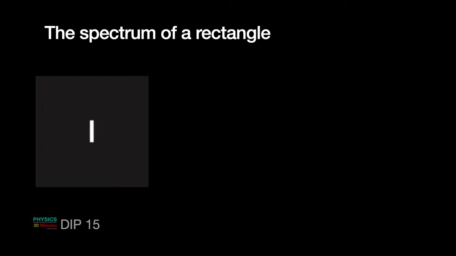So to begin with, my first image today is a rectangle. This is a very simple image. You can see that the rest is black, this is white. You can have a binary version of this image, with zeros everywhere and one in the middle or the center. So this is a rectangle.